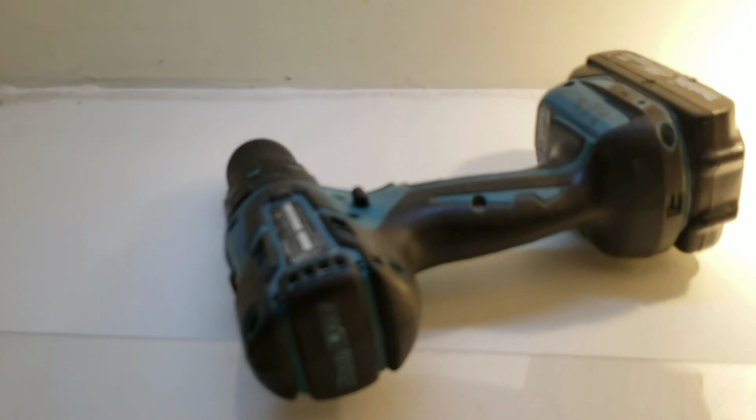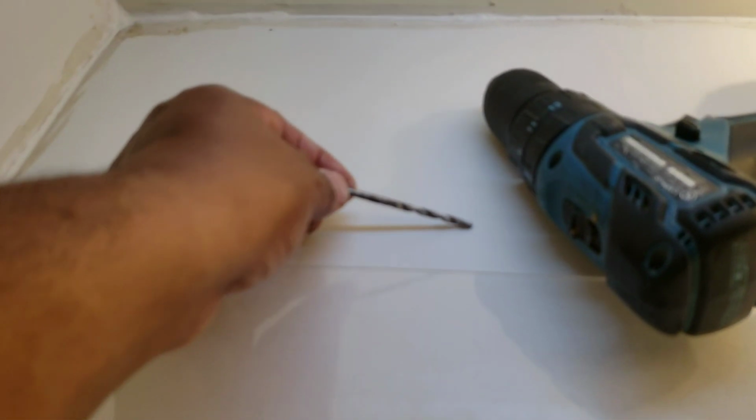But if you look at the picture in the beginning of the video compared to that, it looks totally different. And now I'm getting ready to drill the plexiglass to the front of the cage. Do the pre-drill.